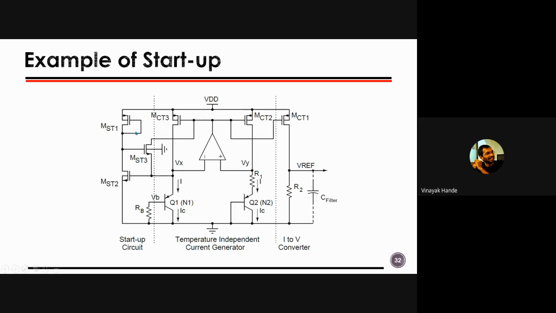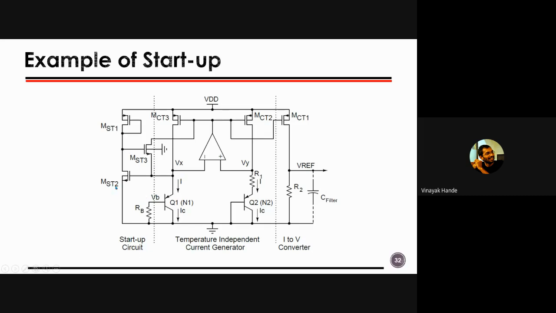How to implement this into the circuit? We cannot connect the switch or something like that. People may connect, but generally it is not advisable to connect the switch. It has its own disadvantages, why those disadvantages, that we can see later on. But how can we implement the startup circuit?